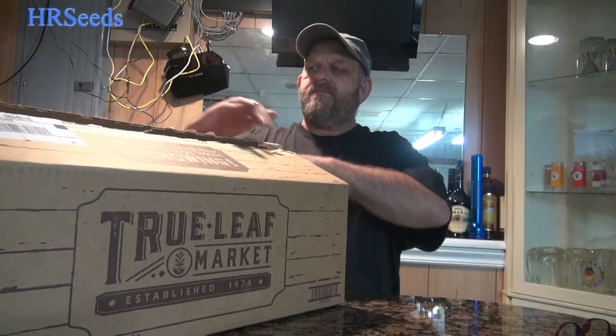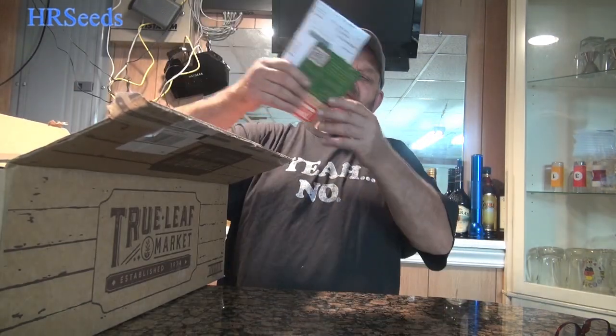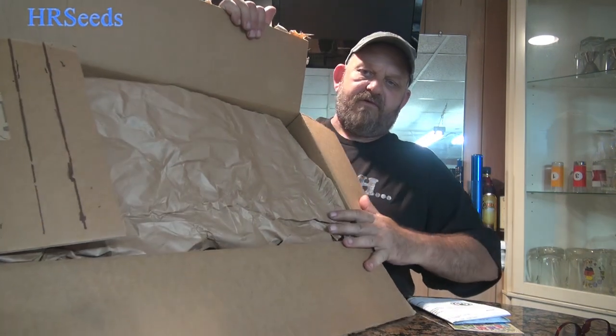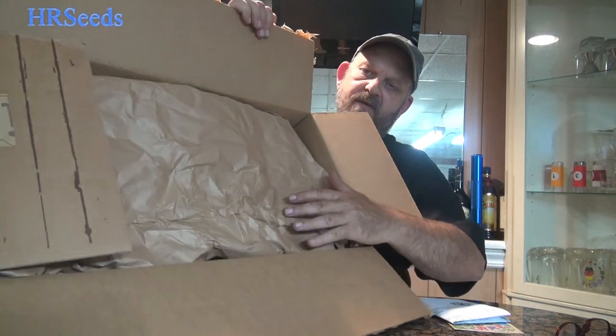Now, this particular order cost me somewhere around $90-something, which wasn't bad for the amount and the quality of what I got. So let's take it out and look at what we got. They sent me a little gift card thing here, and that's a receipt. It's going to come packaged like this if you buy what I bought.